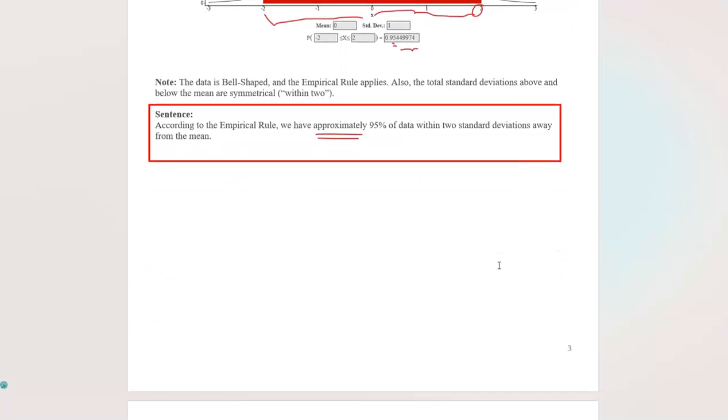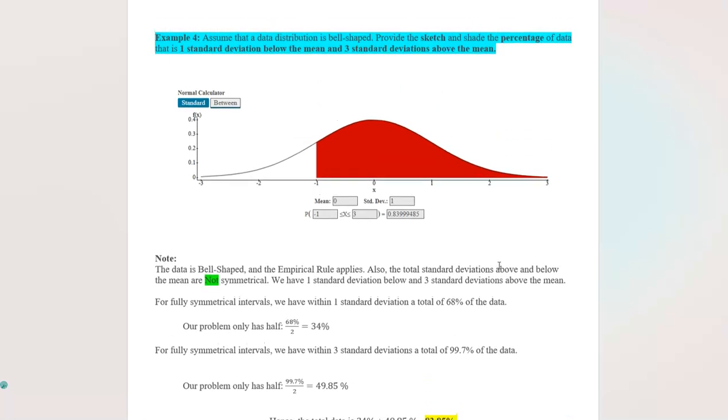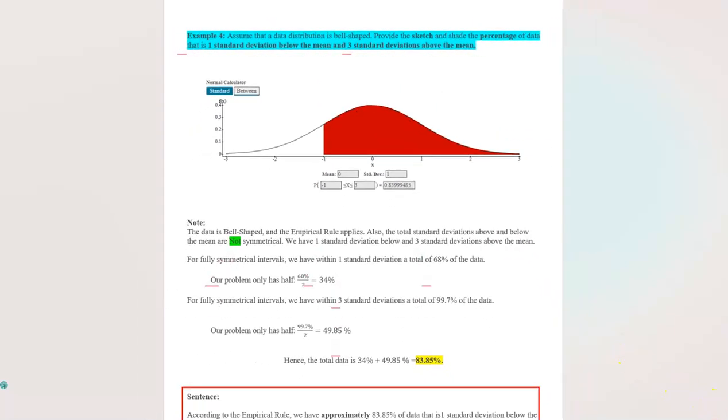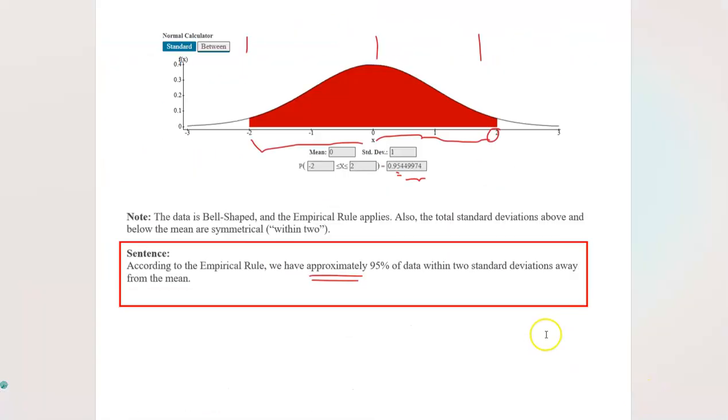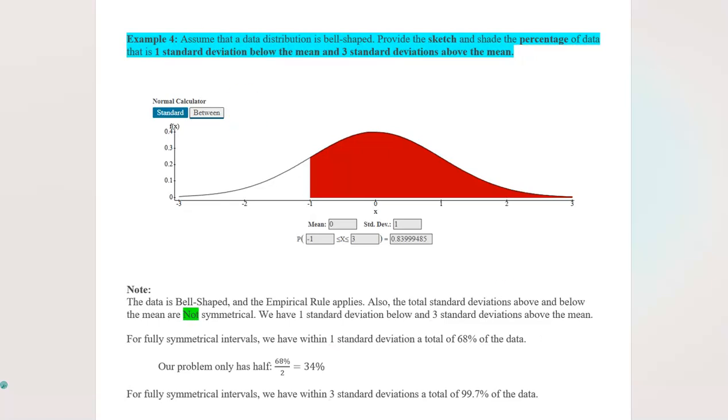Now, example 4 is not symmetrical. And because we don't have a symmetrical interval, there's a little bit of a calculation that needs to be done. So give me a minute. Okay, as you do the calculations, this is the mean, and the one above it, it says you have a total of 3. So this value is 3. If it was symmetrical, then within 3 you would have a total of 99.7%. That means it would go all the way to 3 on the negative side. But in this case, you only have 3, or more importantly, half of 3. And then below, you only have 1.